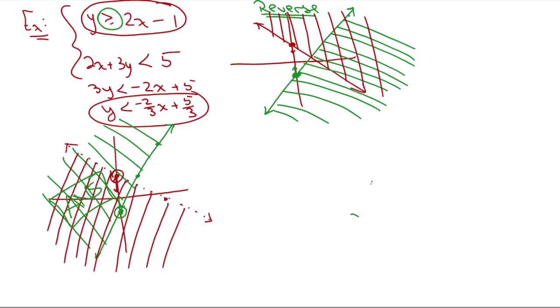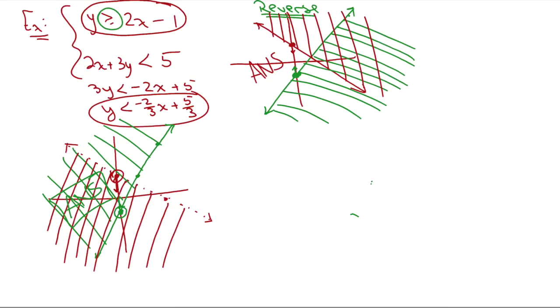With forward shading, the boundaries of the answer are really kind of lost inside of the shading. The reverse shading leaves it completely blank, and you can see the boundaries very clearly: the red line is a boundary at the top, and the blue line is a boundary at the bottom. Your answer would be in the empty space. And that's why I like reverse shading better.